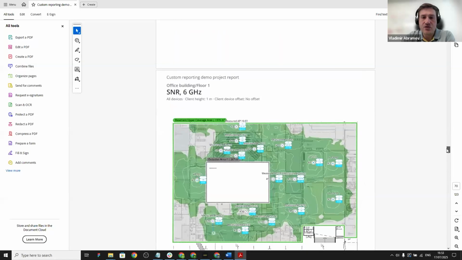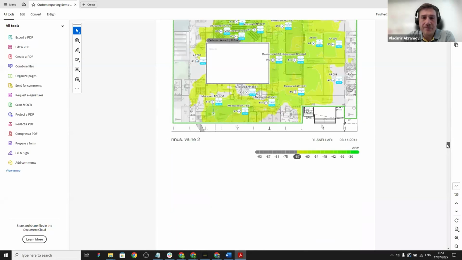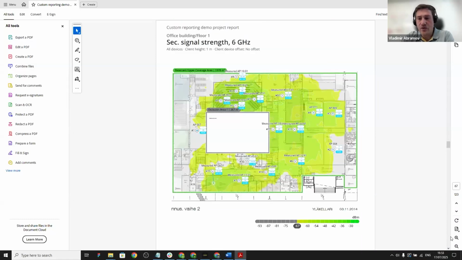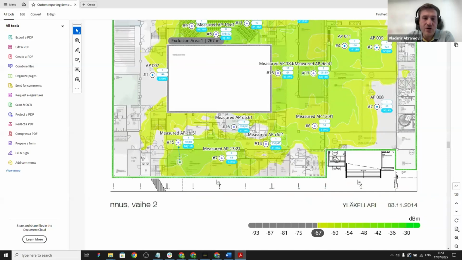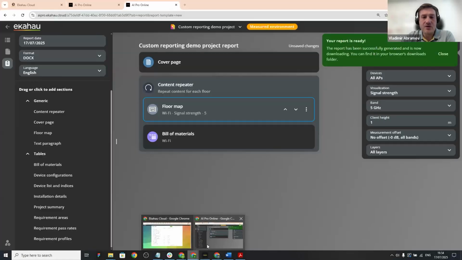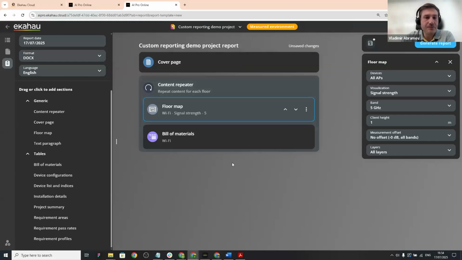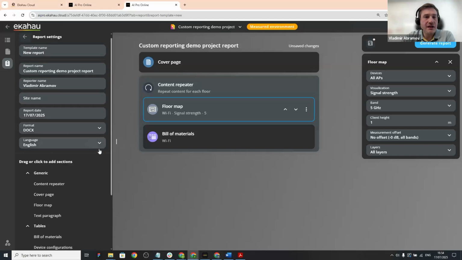For example, here, if I scroll down a bit, I will see now that this picture, let me zoom in a bit, already has all the changes. For example, you can see the arrow showing that the AP has moved here, and there are also additional APs on the map. So these report templates allow for a lot of flexibility, and you can configure basically whatever you like using these report templates. All right, so that covers pretty much the first part of the demo. But maybe next we can check something else.